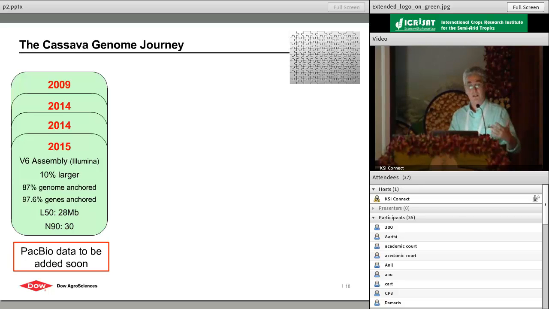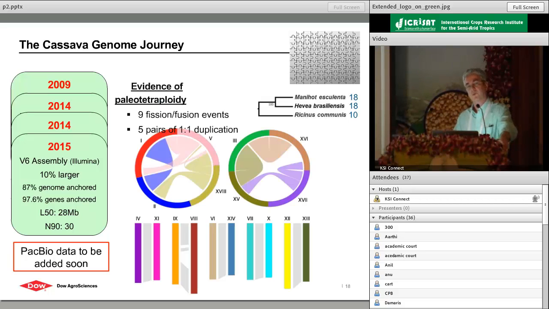And we can actually get a clear look at a whole genome duplication that we know existed in cassava, or we suspected existed, but we didn't know in what state it was today. And it turns out that 5 of the pairs of chromosomes are almost exact collinearity with a duplicate. But the other chromosomes have gone through complex fission-fusion type rearrangements that give the chromosomes that we have today. So this would not be possible without the chromosome scale sequence.